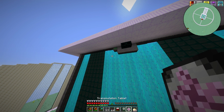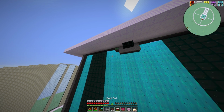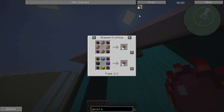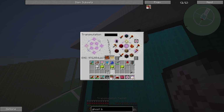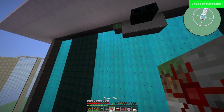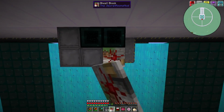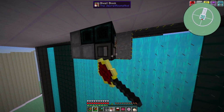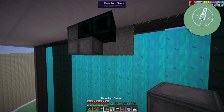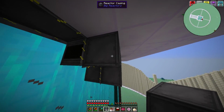All right. I'm also gonna need a philo stone because I don't have a crafting bench on me right now. I am just a boy. All right, philo stone, ghost block. Sure, make a whole bunch of them, and then we'll just take a whole bunch, throw it into there. So it does look like that. Whoop, that is some really spooky tesseract casing. All right. Oh, look at that!